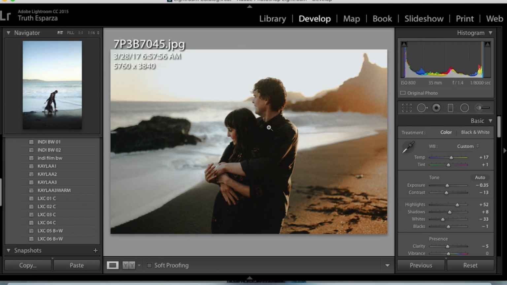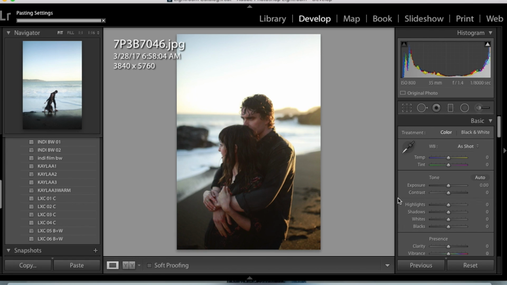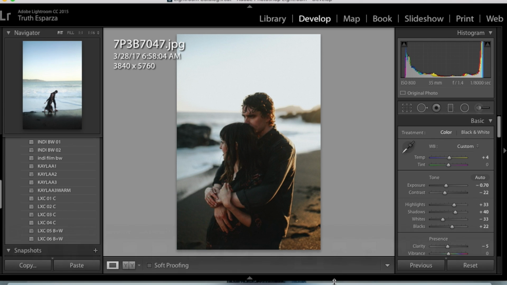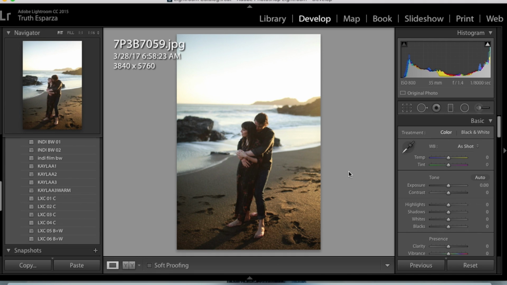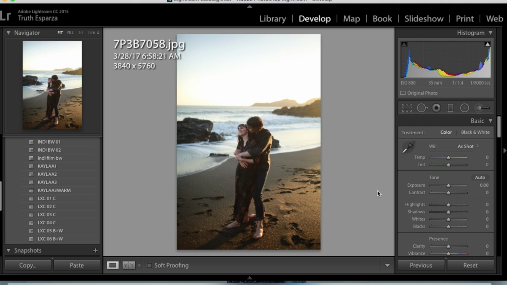With my couples, I try to create tons of movement. I learned that from the best. If you guys do not know who Olivia Markle is, you should by this point know who she is, but I'll link her down below. She was like a super and amazing mentor to me, and I feel like I learned so much from spending 5 days with her. So like I said, Michelle and Shane, I didn't really tell them how to pose. I just kind of moved around their movements, but I definitely learned so much from Olivia, so you guys should go give her a follow.